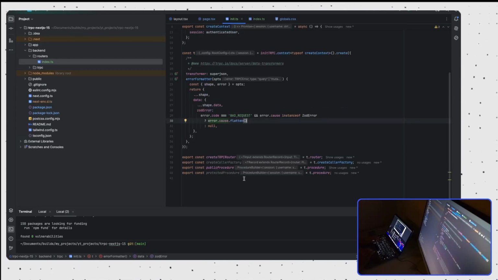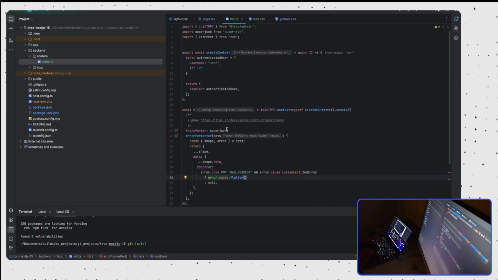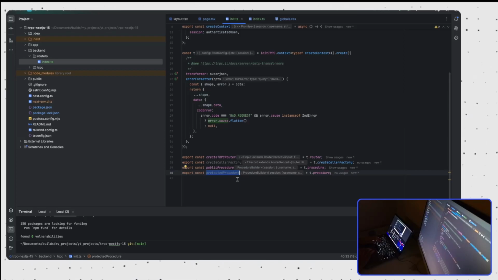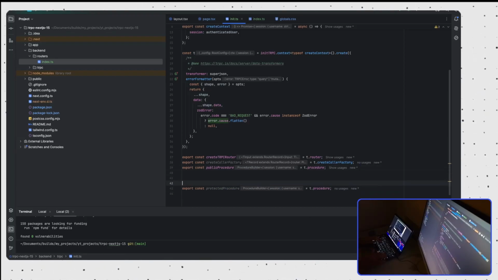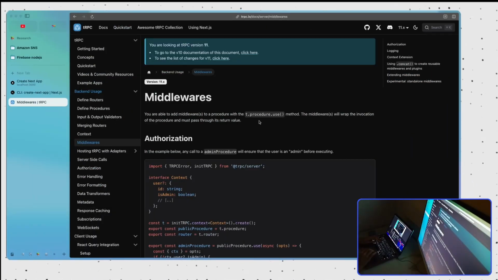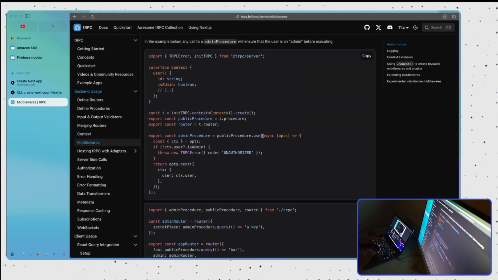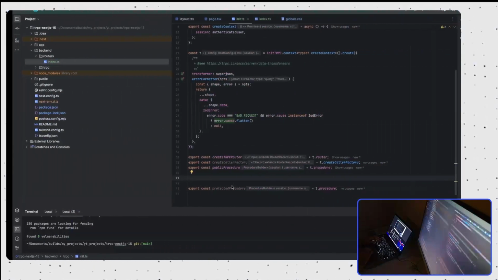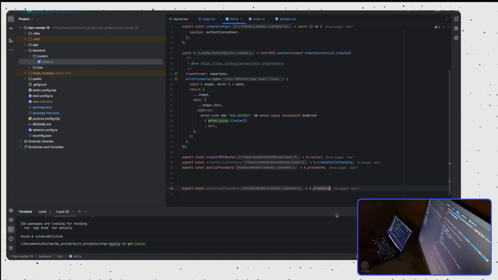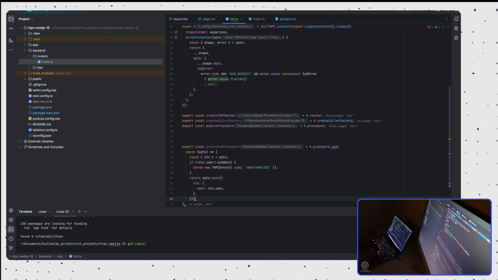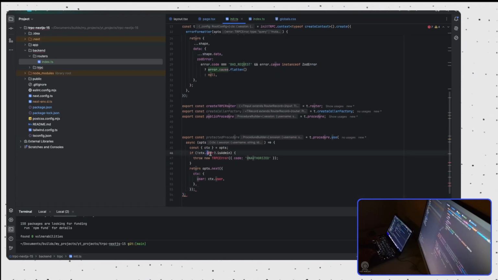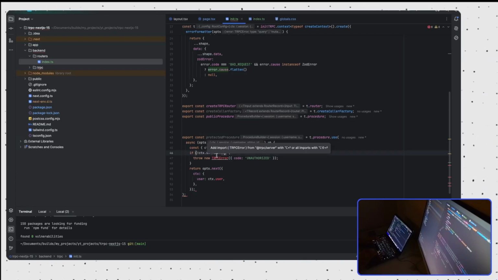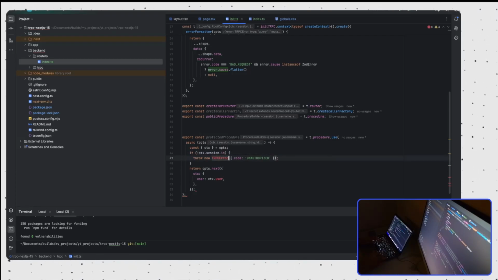So once we have created this context, we need to attach this context to every procedure that is protected. So for that we want to create a middleware. So what is a middleware? Let's find out. It's something that we use before every invocation of any procedure. So for example, we can have this one. Let's copy this middleware, .use, to protectedProcedure .use, right? And then paste it here. And then whatever we have here, we receive in the options. So it's context.session.id. If there is no ID, then we throw a tRPC error.